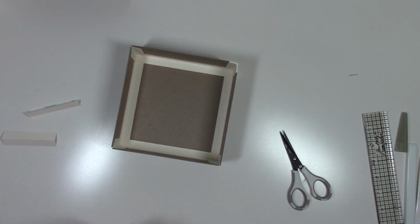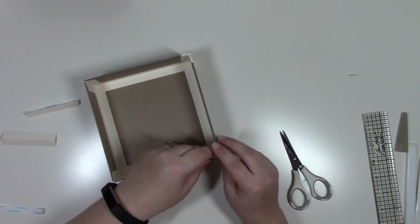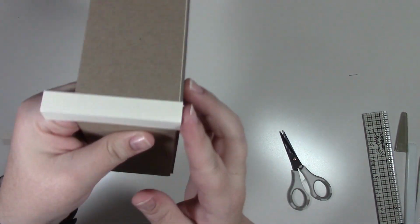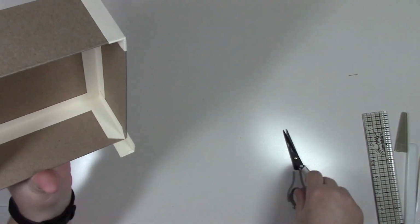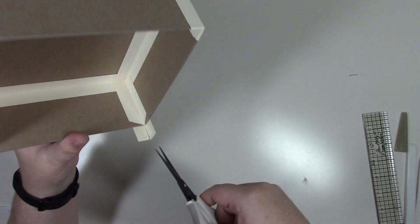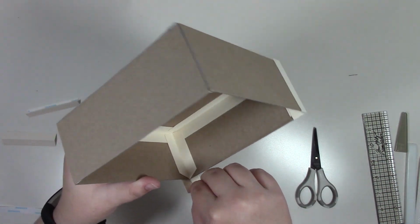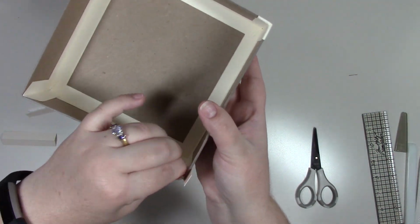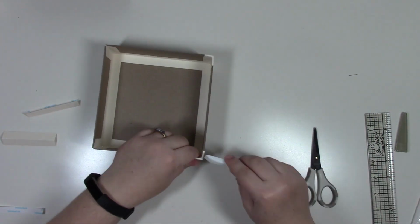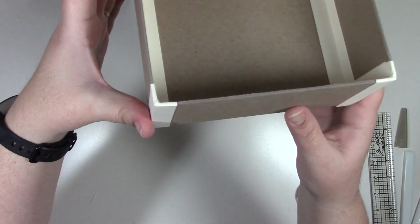So I'm going to go ahead and do one more on camera and then two off. So again, want it flush on the bottom. So I'm using my table as a guide. Flush, then cut my sliver up to the chipboard. So I'm going to go ahead and cut. So pretty much I'm cutting a little bit left and a little bit right of that score line. Then fold in and then fold in. Then I can take my bone folder and just flatten that edge out. And there's two of them.